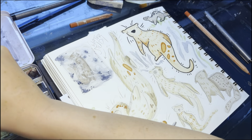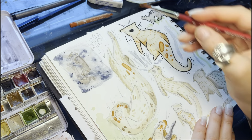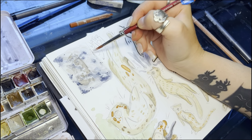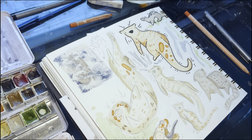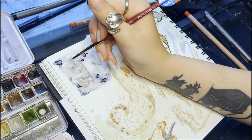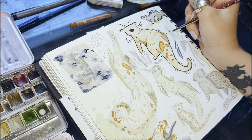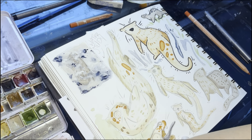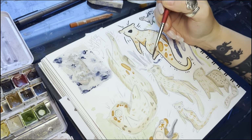It's been so long since I've created a traditional painting that I'm kind of excited about it, because most of what I consider a finished painting is from Procreate, so it'll be kind of fun. Now that I'm saying that out loud, maybe I should take it into Procreate because that's what I prefer, but I do think I can do it traditionally. I'm going to at least try it traditionally, and if all else fails, I will take a picture of it, put it into Procreate, and start from scratch and film that process as well. But I'm hopeful that I will be able to pull it off traditionally.